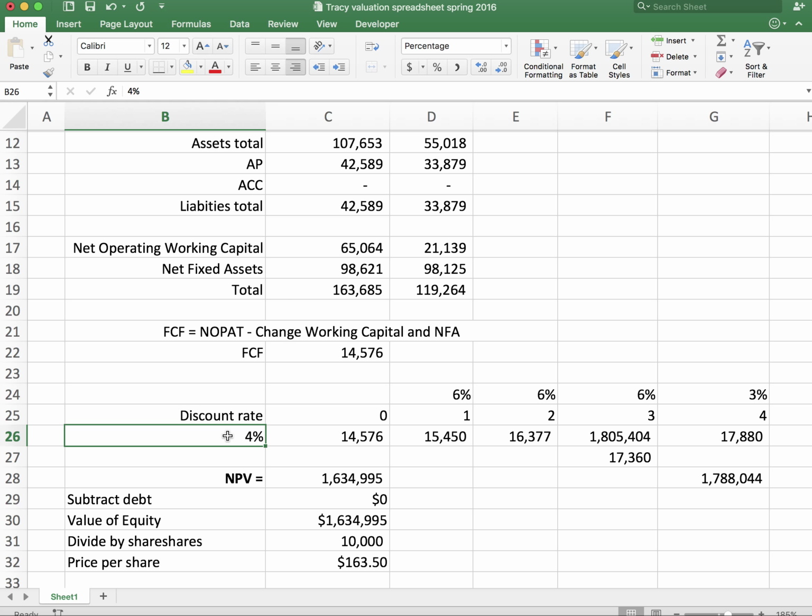Obviously, if it was a biotech stock that's trying to cure cancer, you'd say, well, I need 30%, and I'd only pay $5.96 because I don't believe these cash flows will come true. On the other hand, it could be something guaranteed locked in, something very straightforward, say Pacific Gas and Electric. You know, they're not going to go out of business. We're not going to get rid of electricity. So maybe PG&E would be at 0.04, and you'd say 4%, and that would be worth $163 a share. So the discount rate is what return you're expecting on the investment.